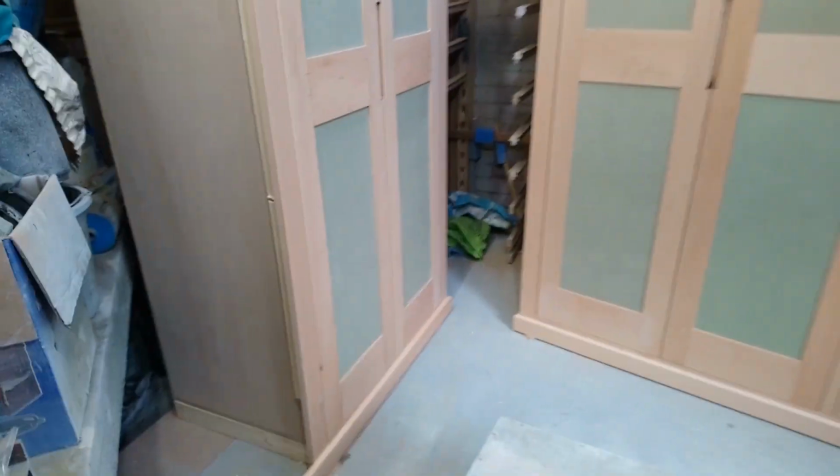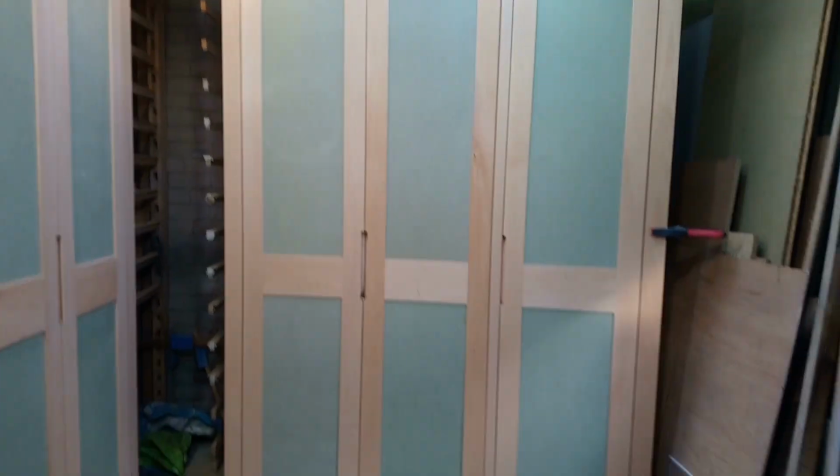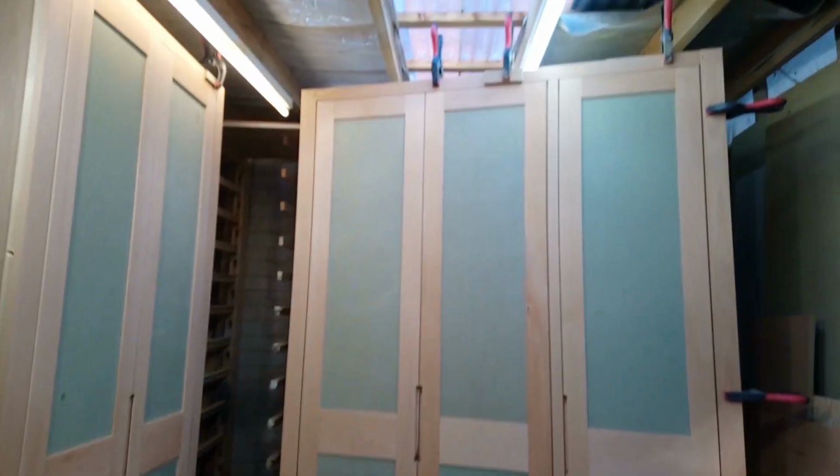This time I take it to bits. Carcasses are going to go up there, get put in place, painted by the customers. The doors and everything that you can see here, I'm going to spray. But I'm taking these wardrobes to bits.